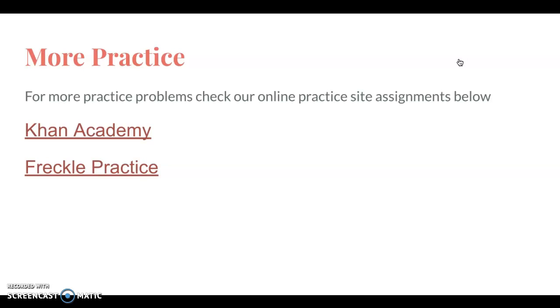Finally, here is some more practice. Below, our 2 sites have our assignments. I have Khan Academy, which will take you through broken down step-by-step videos of how to solve these problems, and then give you a chance to show what you learned, as well as Freckle, which we use in our daily rotation. The Freckle practice I will be using as an exit ticket grade, so make sure you get to that so that you can show me that you are on the right track in being able to solve area and perimeter problems.